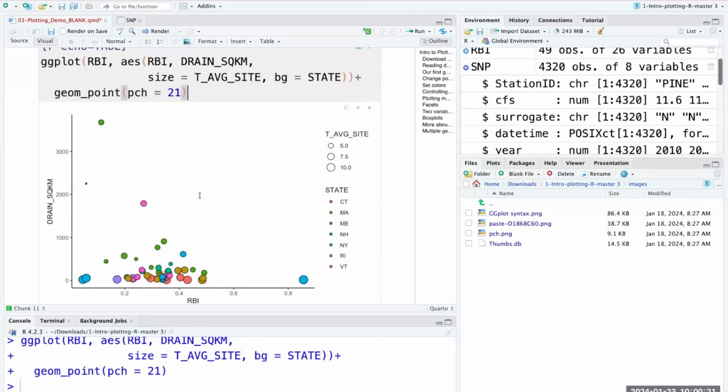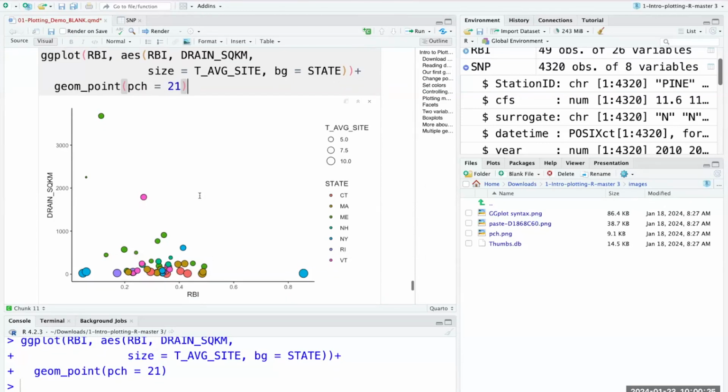And then what problem do we have now? So we have kind of a cool looking plot. But what issue do we have? Yeah, especially down here, the points are really on top of each other. So it's even tough to tell how dense. Are there a ton of points there? Is it just a few overlapping?